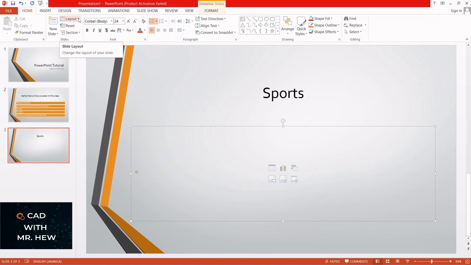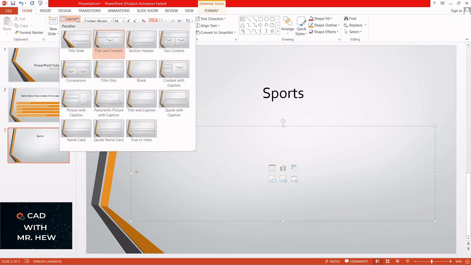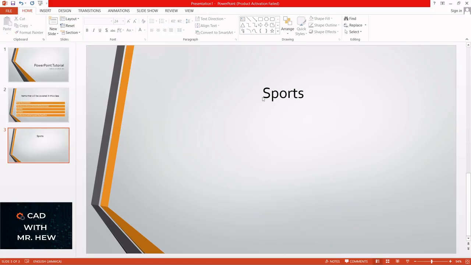I can select this drop down arrow and I'll get more options. So I want this one, right? Where I only have the title only and I'll show you in a little while what I'm doing. So I'm going to click on it. And now you see that it only has a title. This lower section is no longer there, right?